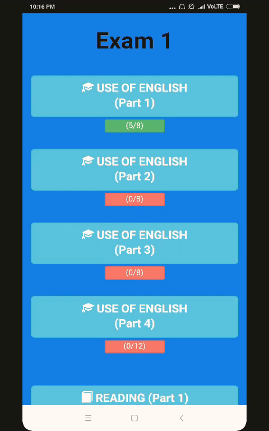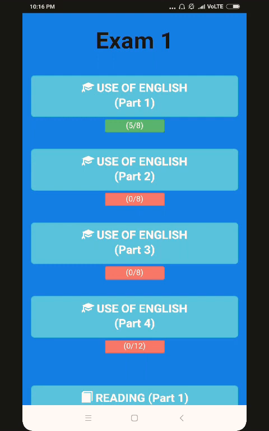So students, I'll not confuse you more. We will be solving reading and use of English paper together. Yes students, me and you together we'll be solving it, and I hope you are understanding. I have observed from the past 1 year that you all face a lot of problem in reading and use of English, because you have to use a word. 4 options are given and a blank is given. You have to use the word in its correct form, not in its original form but in its correct form.